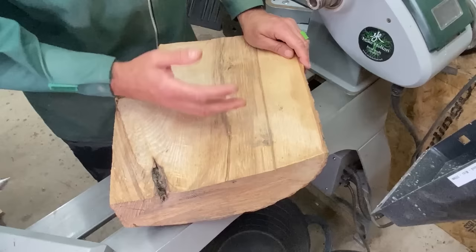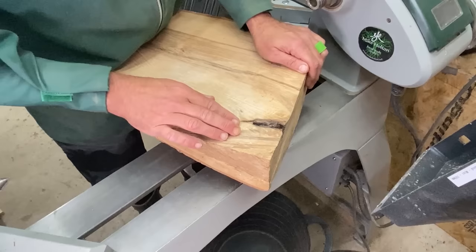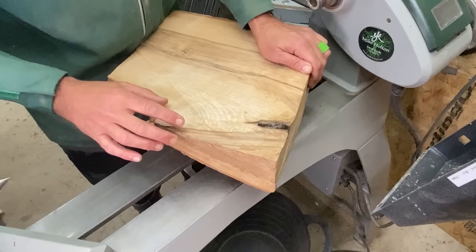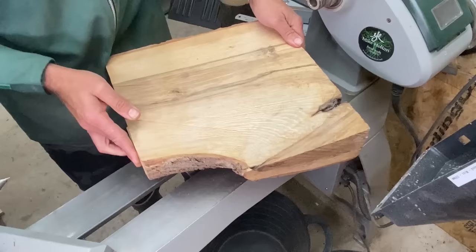But then I noticed that as it's a crotch piece, or the edge of a crotch piece over here, we've got some absolutely amazing grain that if we were to go with the first idea, we're going to lose. So I'm going to try and turn something and keep as much of this as I can. So best thing to do is a sort of wing bowl, which I've done a few of before, but this one is going to be finished in a very different way. So stick around for that.